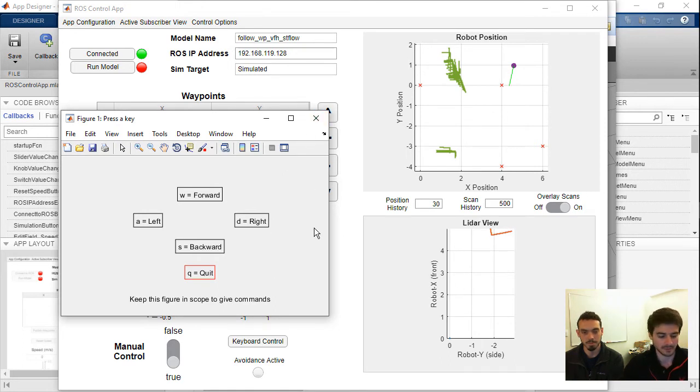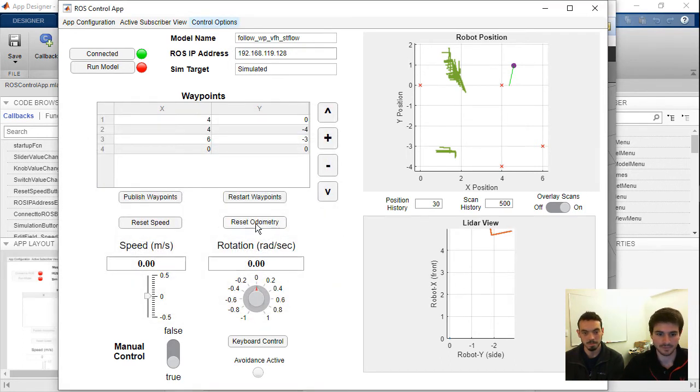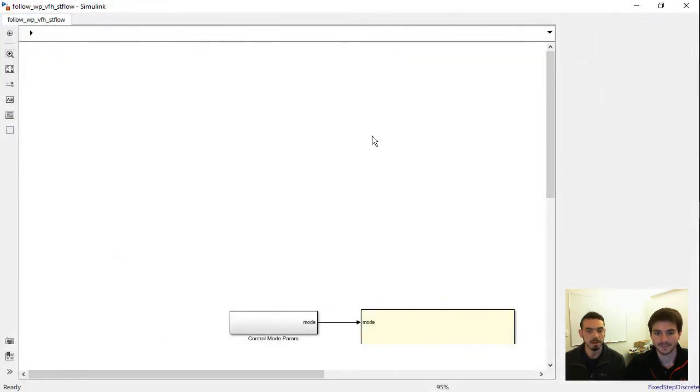Awesome. So we'll close this manual control out. We'll reset our odometry. Okay, and I guess the next thing we'll do is put it into manual control for the time being. So when we run this model, we shouldn't see anything happen, which is sort of what we want. So let's run this model. And that's going to load the model, the name that you specified. Right. That's correct.